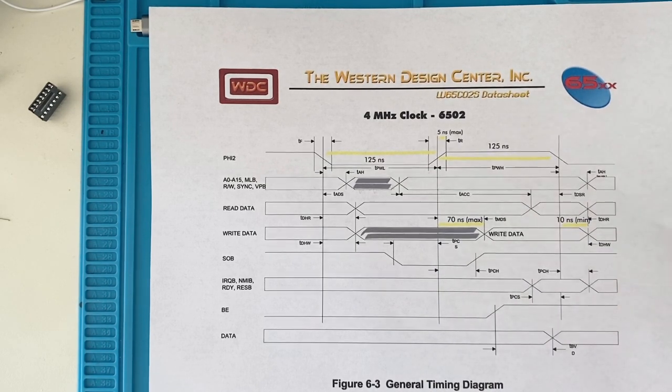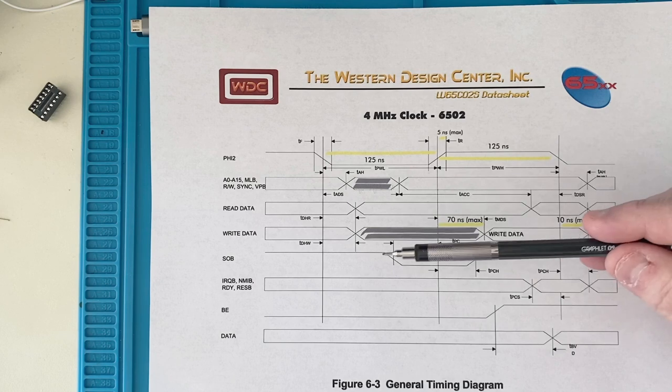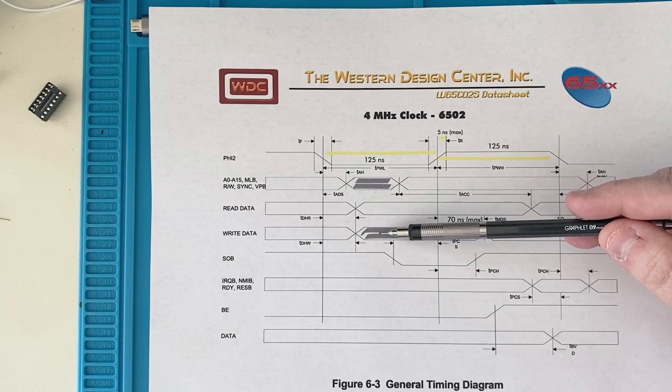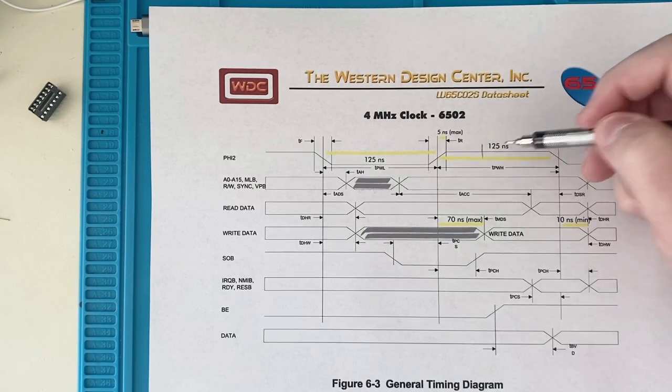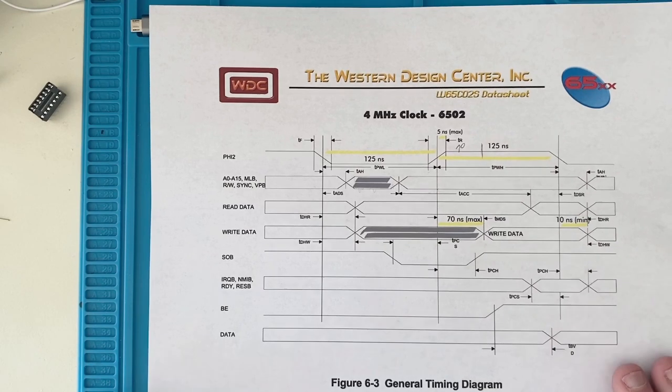However, during that period of time, there is still a time frame where the 6502 is still setting up the data lines, that the write data, the data on the eight data lines, is still garbage and not to be trusted. And it's not until about 70 nanoseconds after the clock goes high will the write data, the data presented on the data pins, actually be valid and to be read. So that means that we have this amount of time, 125 minus 70 nanoseconds, to read the data.